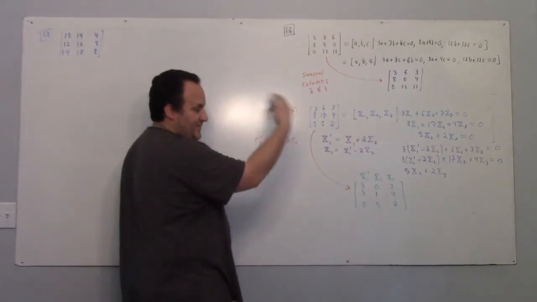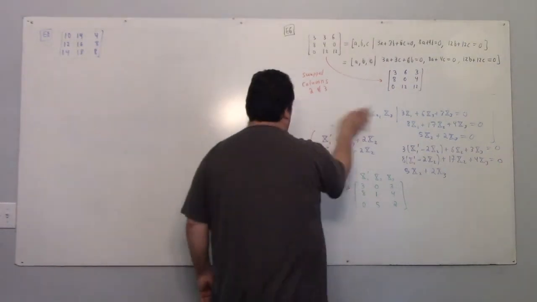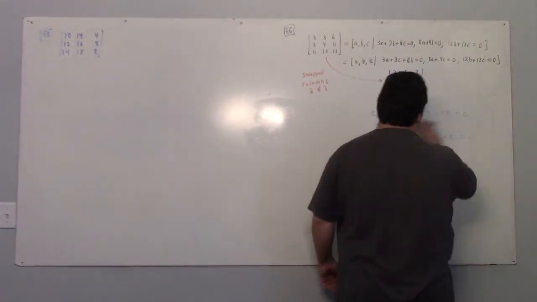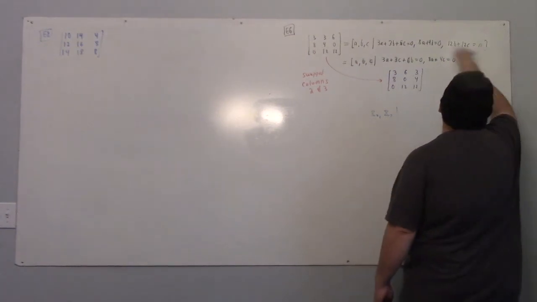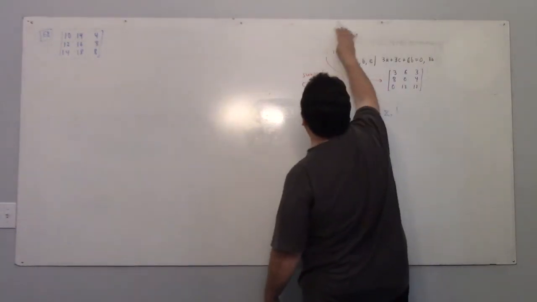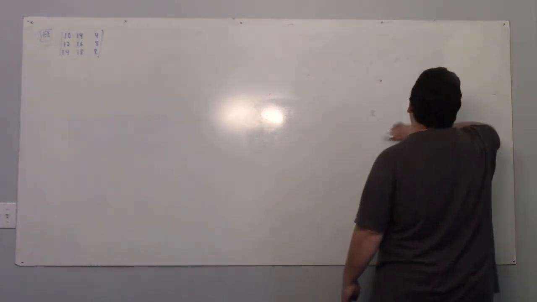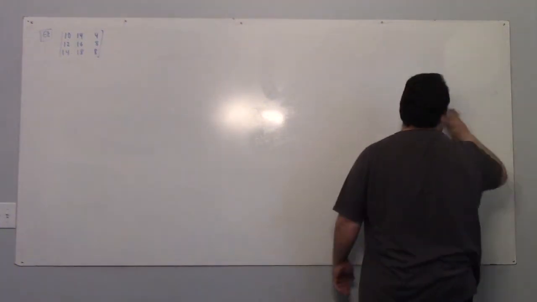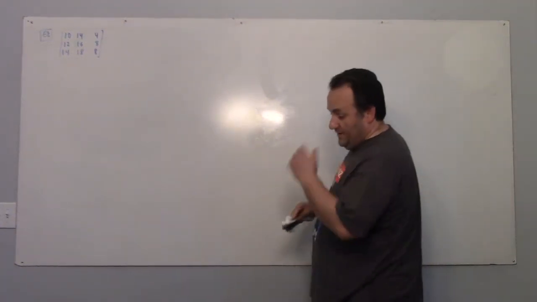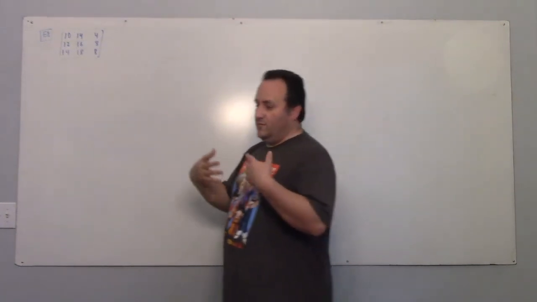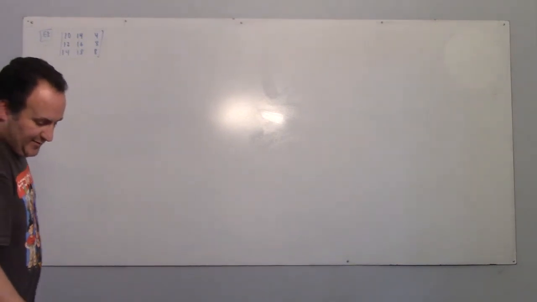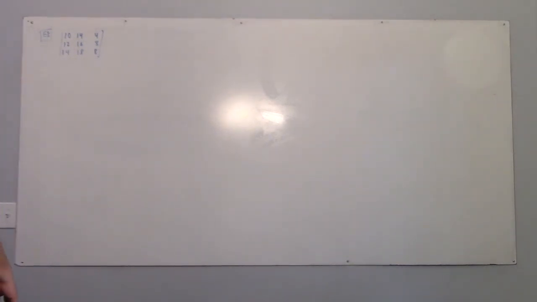I'm going to erase this because we don't need that stuff anymore. It's going to take us a bunch of steps to get this one out. Is it supposed to be a straight up diagonal? You can always convert it to be diagonal. You've got both row and column operations to work with. But remember, only integers: subtraction, multiplication by minus one, integer linear combinations. These are what we have to work with here.